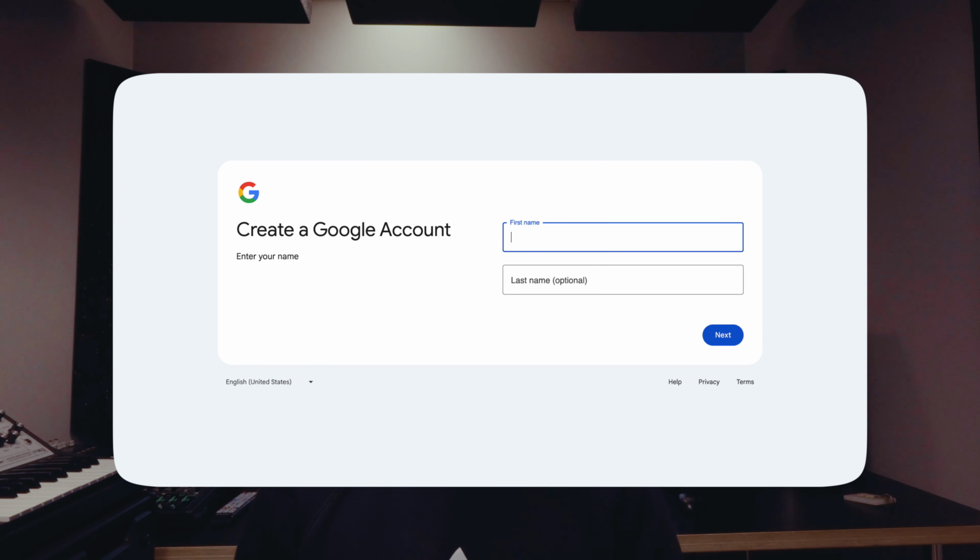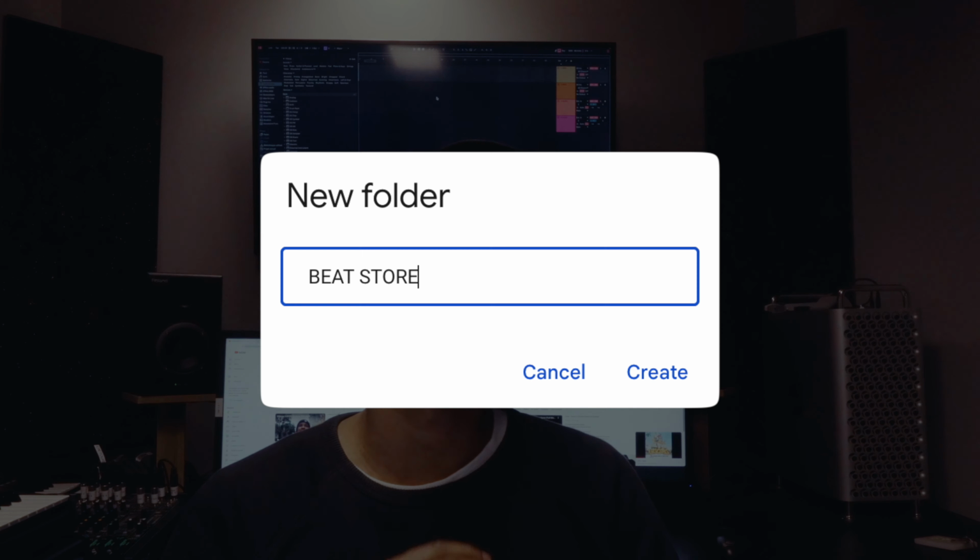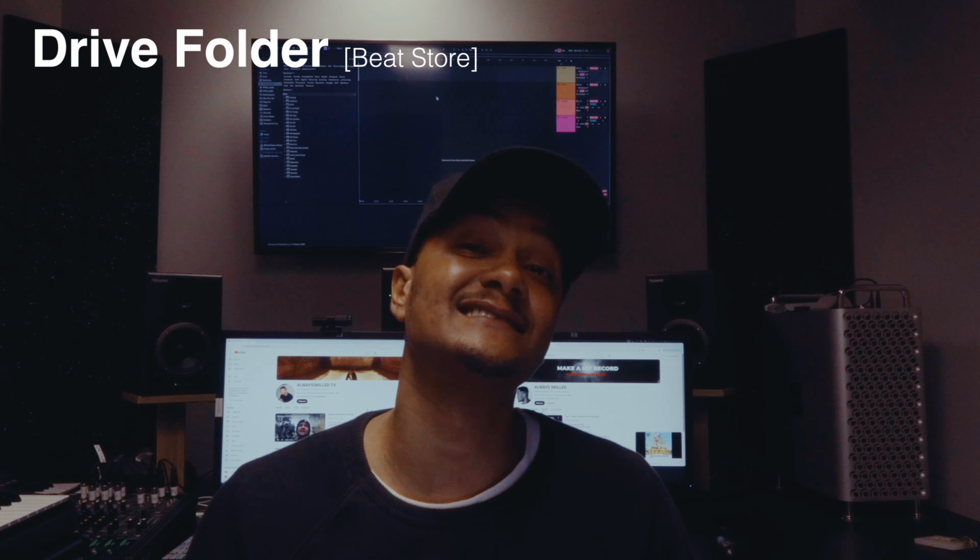Once you're done and you have your beat packs, you're gonna go and create a Gmail account. Now follow me. Once you have your Gmail account set up, it's gonna take like 30 minutes, do your thing. Go on Google Drive. Usually with a Gmail, you get a free Google Drive account automatically. Go in there, sign up if you have to, or just go on the dashboard of your Google Drive. Create a folder, call it Beat Store. That's it. You got a Beat Store. You're good to go. You don't need to go license your name, everything. Nah, you're good. What you're gonna do, you're gonna open that folder and place inside of it the beat pack. And that's the way you're gonna be able to share your beats with anybody, anytime.